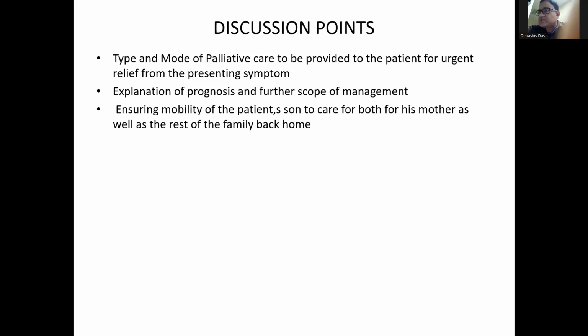Prognosis was explained first to the patient's son, then along with the patient and the patient's son. They decided not to continue with any form of palliative chemotherapy. Then we got the result of adeno-CA, the subtype of NSCLC. Then we gave the targeted therapy and we released the patient. The patient was in our inpatient for about 1 month.